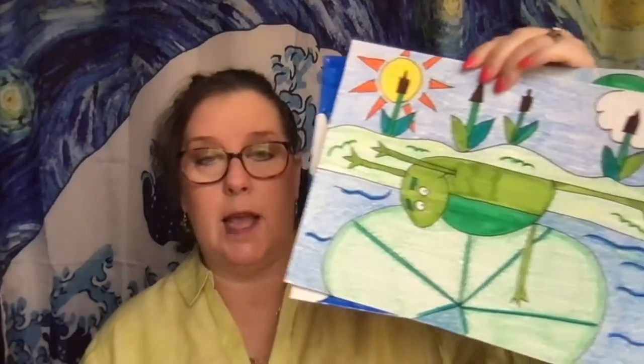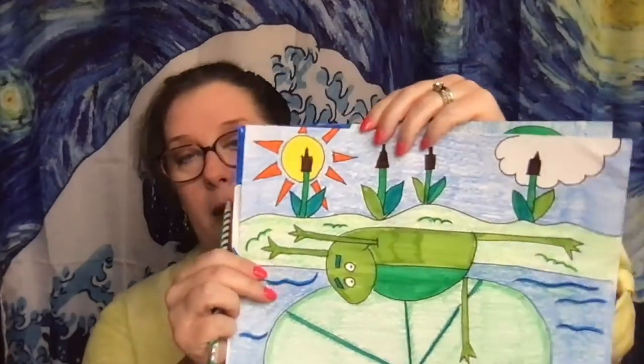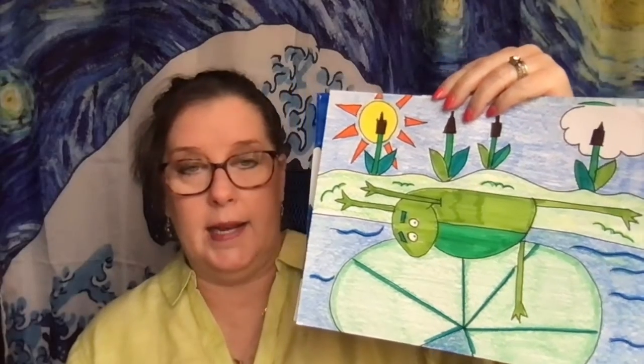So here's a couple of examples that I had in the classroom this week. Here's our first frog standing on his lily pad in the pond, and of course got some cattails and some grasses in the background, doing a yoga pose. Here's another one of the same frog doing another yoga pose on the lily pad in his pond. So we're going to have a little bit of fun drawing a little cartoon of Yoga Frog doing some yoga.